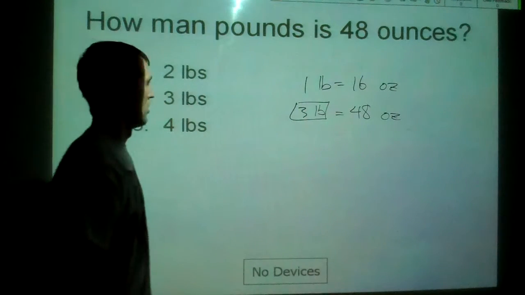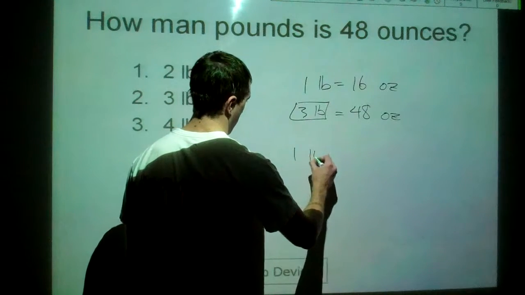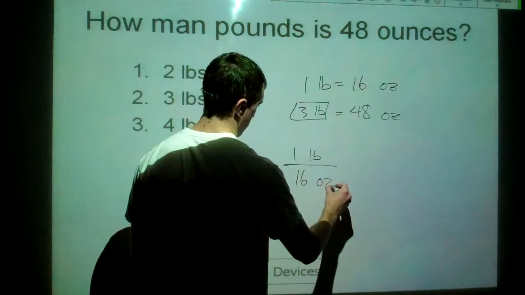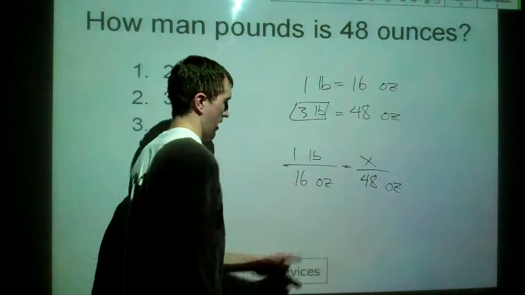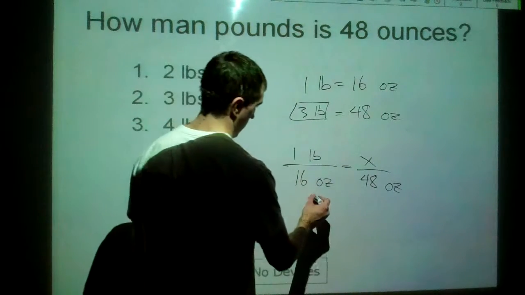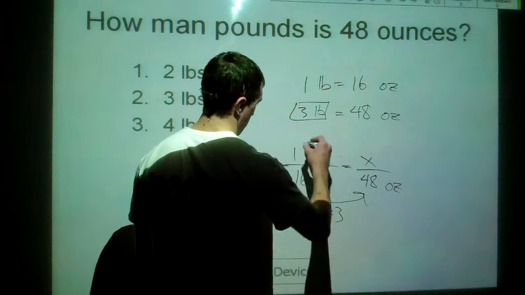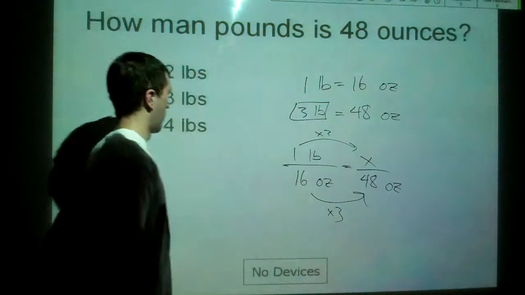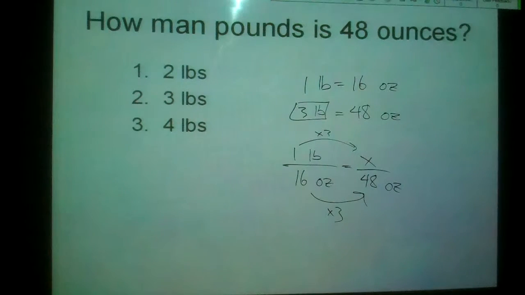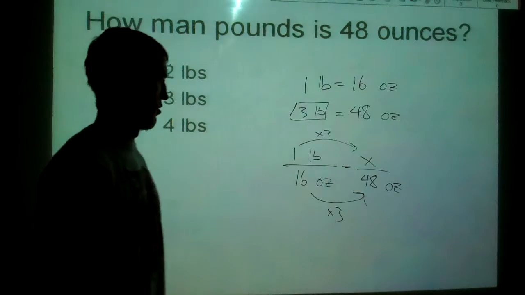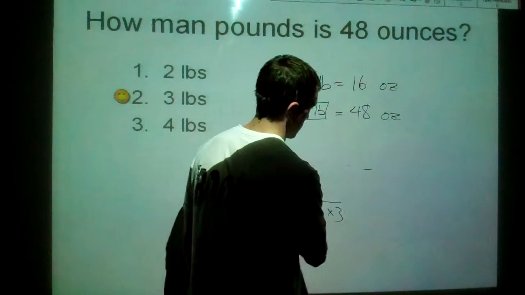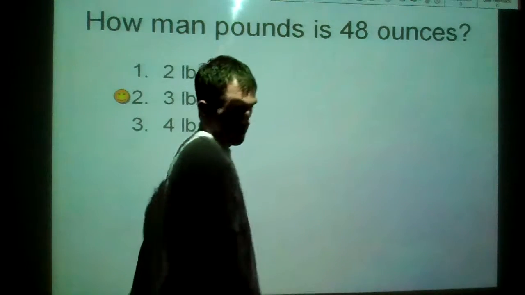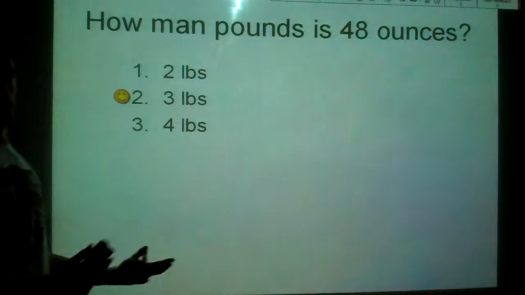So it's basically like a ratio. We could have had 1 pound is to 16 ounces as X is to 48 ounces. So to get from here to here, we multiply by 3. So to get from here to here, we also multiply by 3. And we should see that we get our second option there, 3 pounds. So it's basically setting up a ratio there. We haven't really set ratios up yet. We're going to really hammer that this year though. They're just much easier to work with. I think half of the battle with some of the future problems is getting your problem set up the correct way.